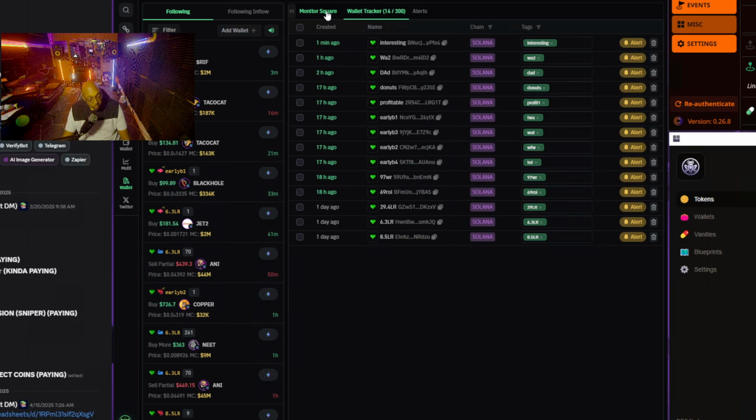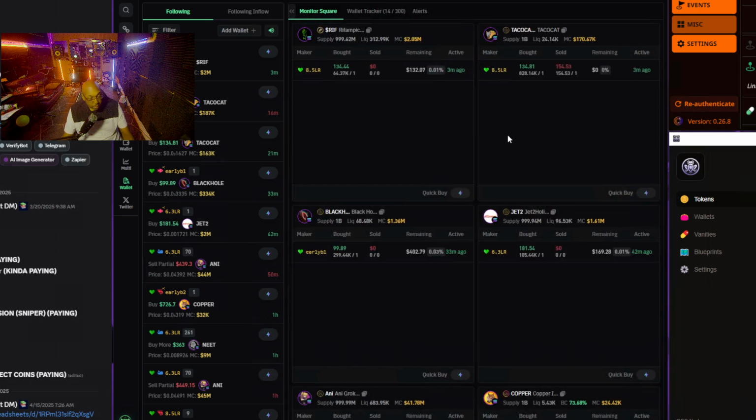And why this is so helpful is when you go into the monitor square here, this is where the magic happens. Instead of relying on call groups, what I do is rely on highly profitable wallets that are trading the same CA. Because chances are you've got 300 wallets that don't know each other at all, and they hit the same CA address. At that point, you're simply looking for a good entry point, because that is your call right there. And the more the merrier.